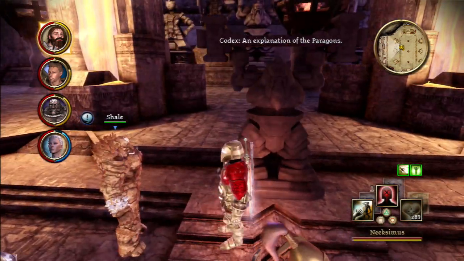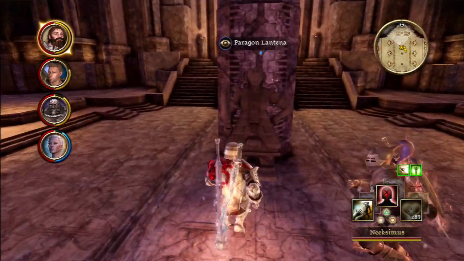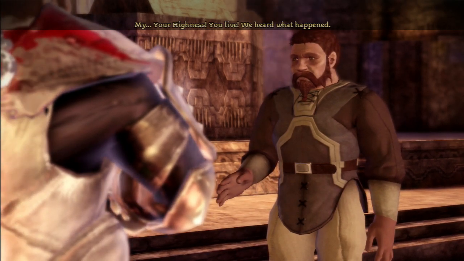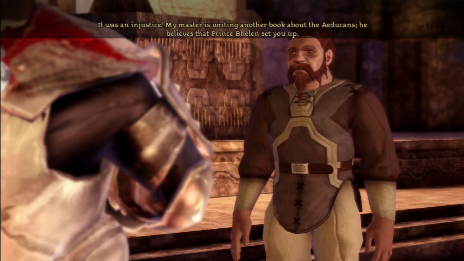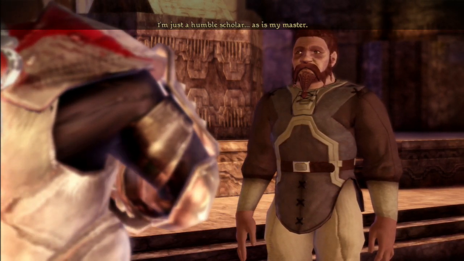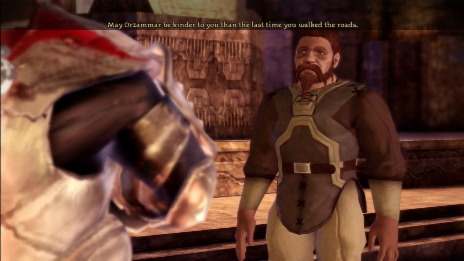Paragon Geralt. I trust Vala, Warden. A dwarven scholar. Your Highness, you live. We heard what happened. It was an injustice. My master is writing another book about the Idukans. He believes that Prince Balin set you up. Who are you? I'm just a humble scholar, as is my master. When you were still the best of House Idukan, you defended him from Brunton Volney. May Orzammar be kinder to you than the last time you walked the roads.